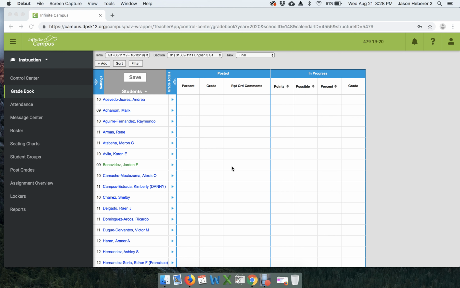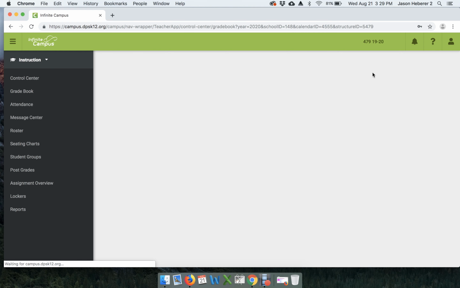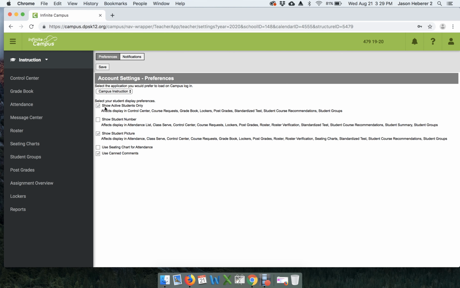But before we start making things, I'm going to show you a few settings that might be helpful. We're obviously in Infinite Campus, so you've got to be logged in there. In the top right-hand corner, we're going to click the person, go to Account Settings. So first one, show active students only. As students are added and dropped from classes, your roster can get really cumbersome, and it'll show students in red that are no longer on your class roster. If you click this box, those students in red disappear and it's only active students. Can make your roster more realistic and more manageable.